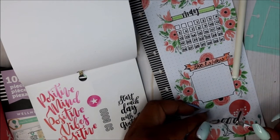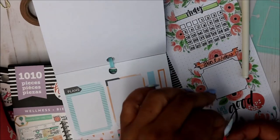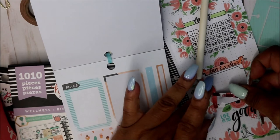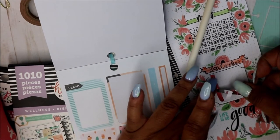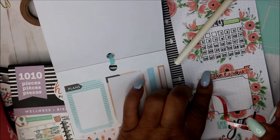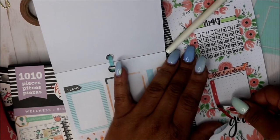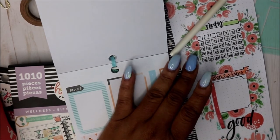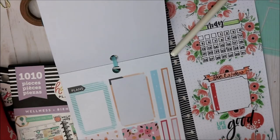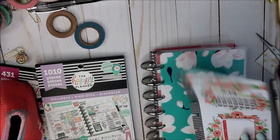And I'm going to use this quote, put it right over top of there. Life is good. Now, there is May. We're done. Let's pop it in and see how it looks.